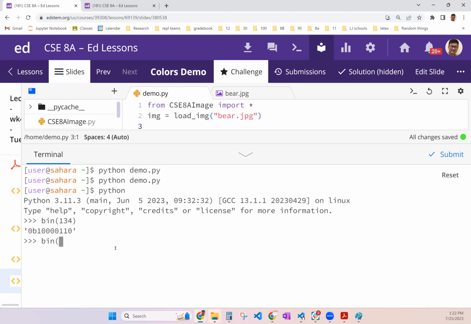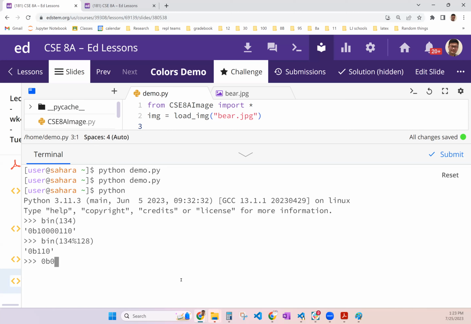What's the binary equivalency of 134 mod 128? It's basically 110, as you can see in here, followed by, in the front, there are 3 zeros. Maybe I can give you a more concrete example.